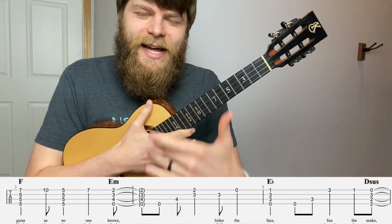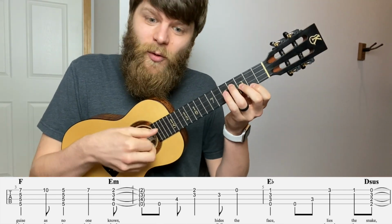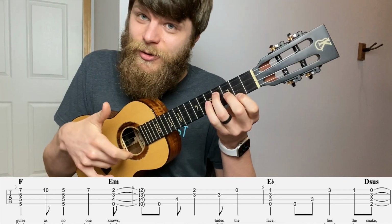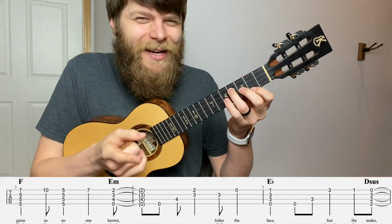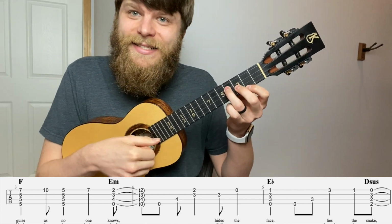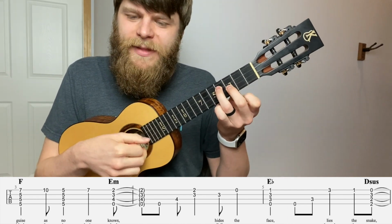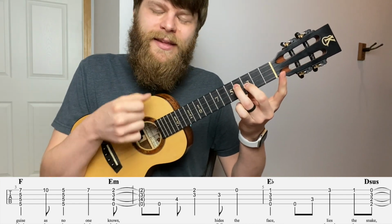Now you'll notice all of those had lyrics with it, so we play all those notes nice and pronounced. But now as we go on to measure 4, we're going to play the 0 on the G, the 4 on the C, and the 3 on the 2 on the E and the A. It's still part of that E minor. Nice and quiet because they're filler notes. But then we're going to play the word "hides," which is just 3 on the E. Then we're going to take our index finger off the A string, play open on the A, and that's the word "the."